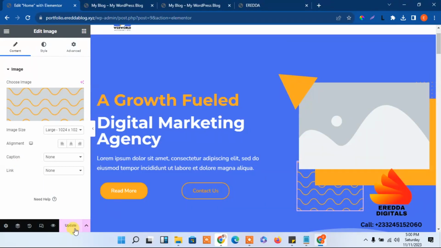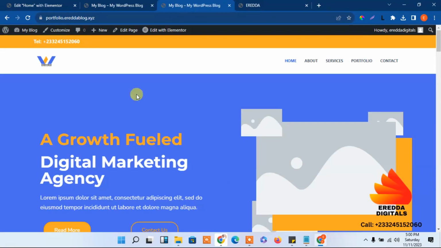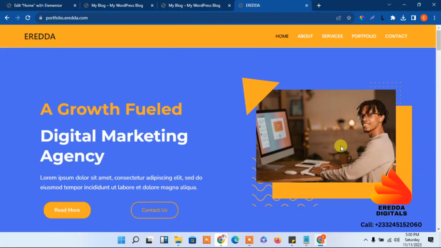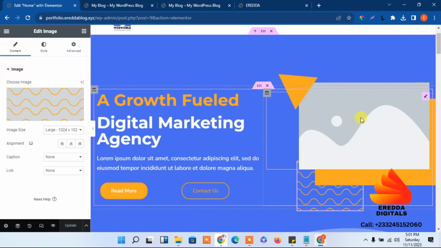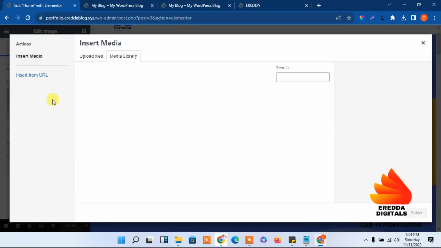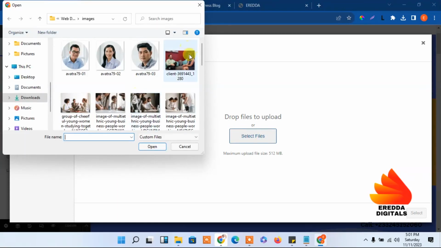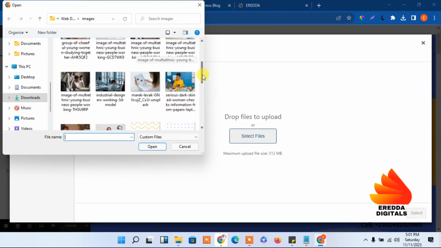What image do we have here? Oh, okay, this guy. So I'm going to click here on the image, or you can just click here. Okay, so it has been selected. Click here, click that, click here, and then we can look through it and locate that guy. Okay, this is the guy. Select it.